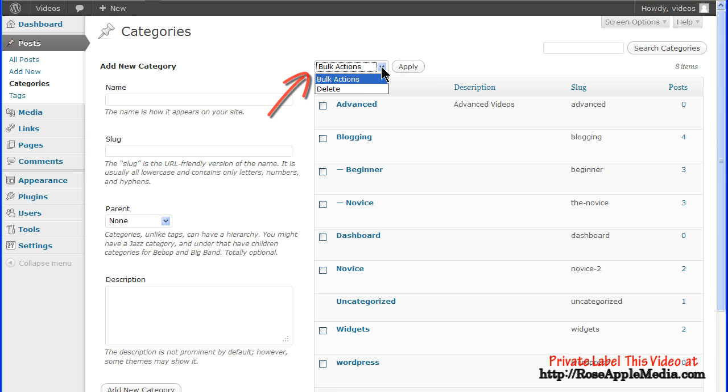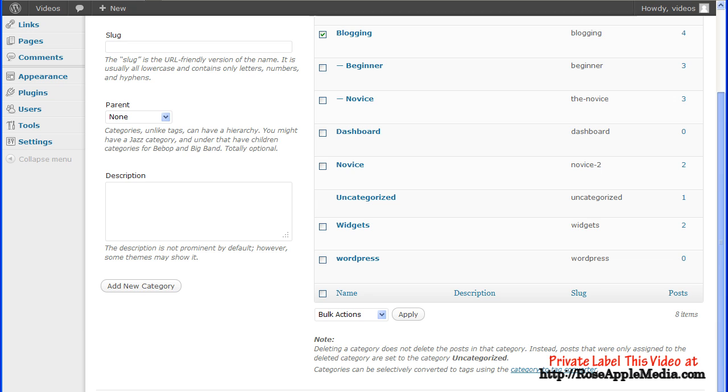The bulk actions is available for performing an action to several categories. Select the categories, the action, and click Apply. And by entering keywords in a search box at the top of the page, the table will list any categories that meet that search criteria. Just below the table is a link to convert categories so they can be used as tags. If you click on this link, it takes you to the Tools Import screen. On the list is a Categories and Tags Converter, which will then take you to the Install page for a plugin that handles this conversion.